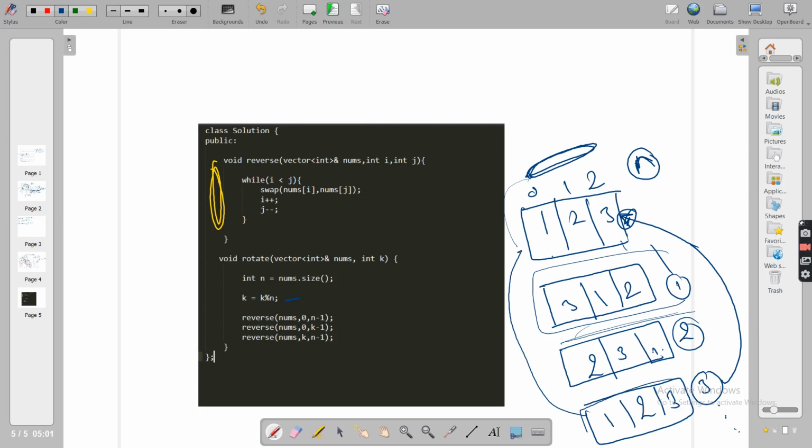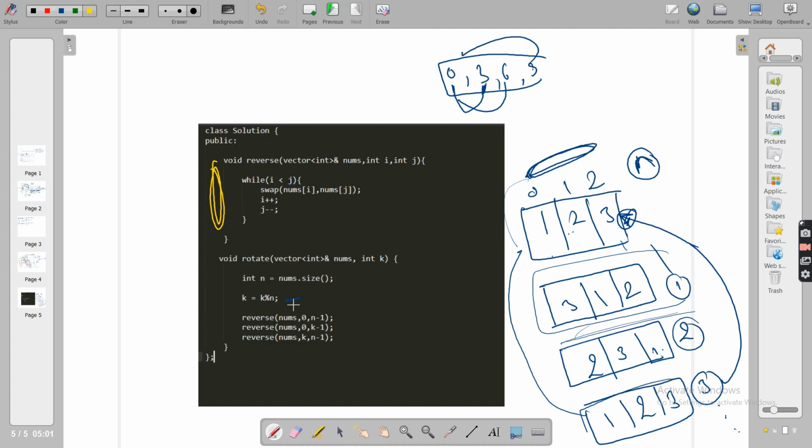So if I say you rotate this array 0 times, 3 times, 6 times, 9 times, you will not rotate anything. Because the third rotation means you are rotating it 0 times. Sixth means you are rotating 0 times. Ninth means you are rotating 0 times. So this is why we are finding the remainder.